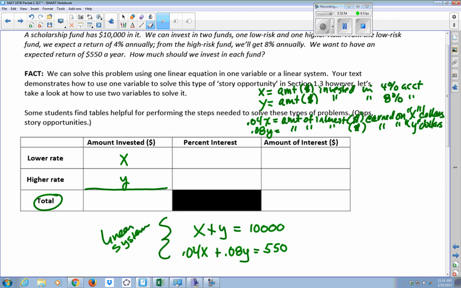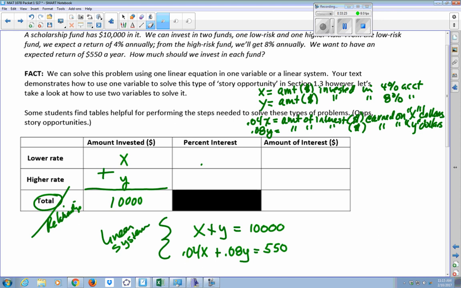you're usually told a total. Sometimes you might be told a relationship, like you might say you put 500 more in one account than the other. So you don't come up with a total here. It's usually a total or some relationship between those two. So look, you add those two up, 10,000. Look at that. You've got your first equation. Boom. There it is. X plus Y is 10,000.